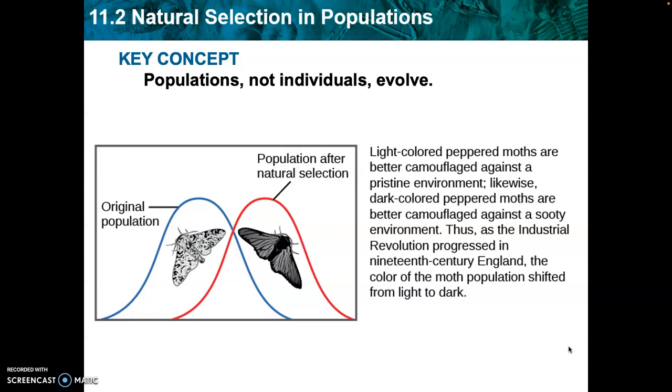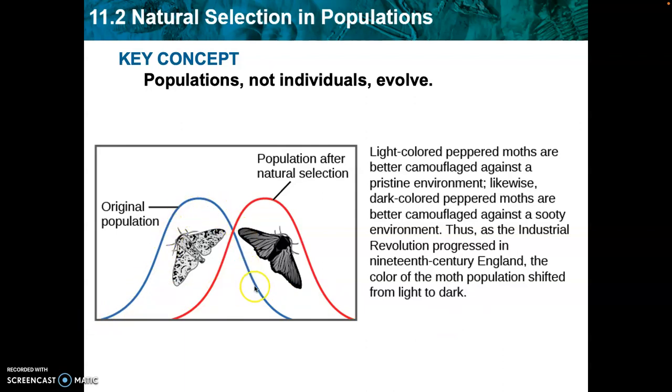So in looking at the variation within a population, we're going to notice there are certain patterns that can take place. Under a certain set of environmental conditions, one variation might be beneficial, but under a different set of environmental conditions, a different allele or a different variation could become beneficial. So we're going to look at how that can happen, how different environmental conditions can actually cause natural selection to occur in separate patterns.